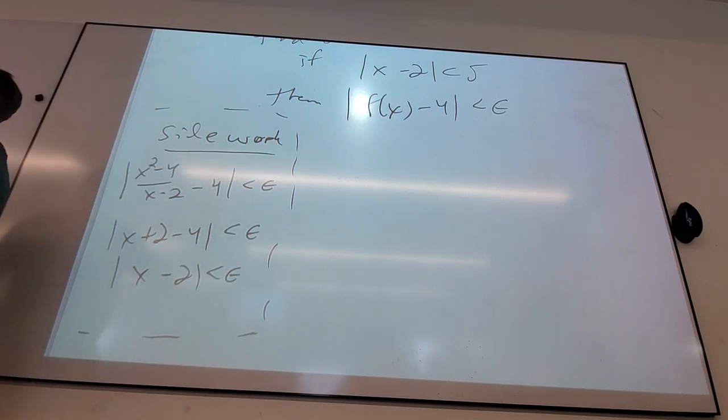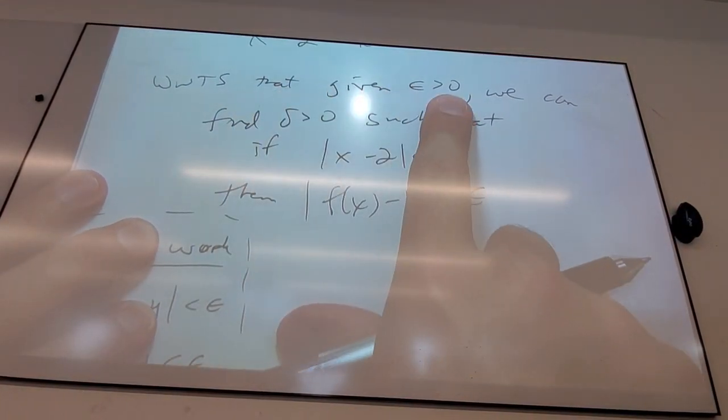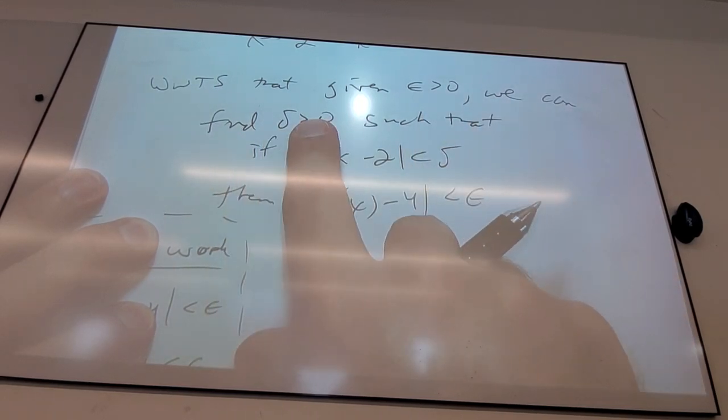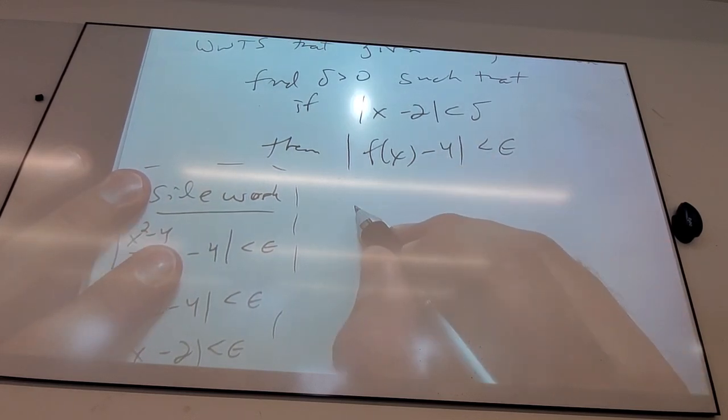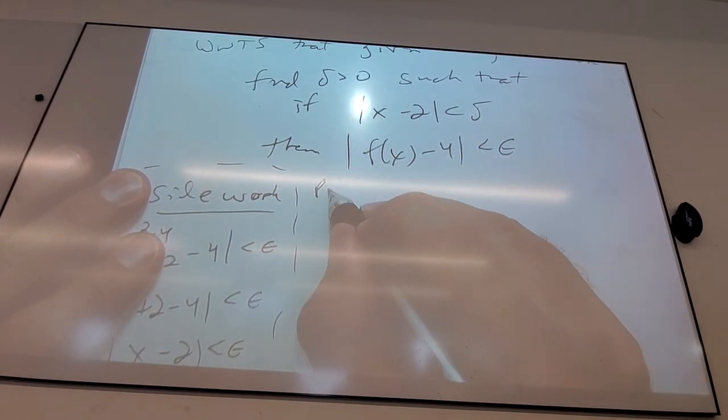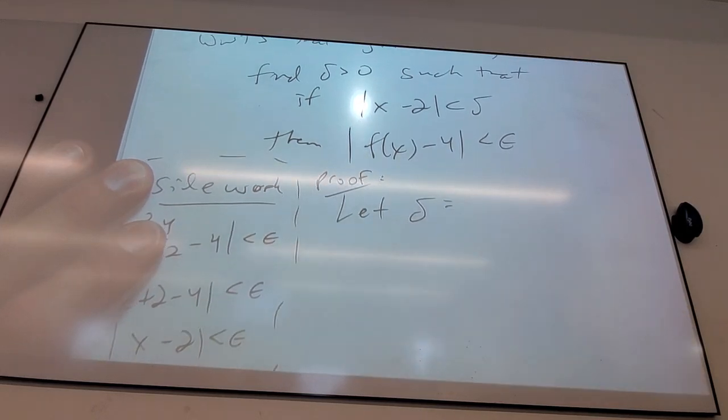You guys see that? Given an epsilon, I can figure out what my delta has to be based on that to always make this true. So then I'm not reacting. Somebody says 0.1, I'm like, well, let me make something. And then somebody says 0.01, then I have to make something. No, I'm going to make something for whatever epsilon anybody can give me, and then it's true. So that's the side work. So now I know what I want delta to be. Given epsilon greater than 0, we must find delta greater than 0. Did we? Yeah, what do I want delta to be? So here's the proof. Let delta equal, what did we say?